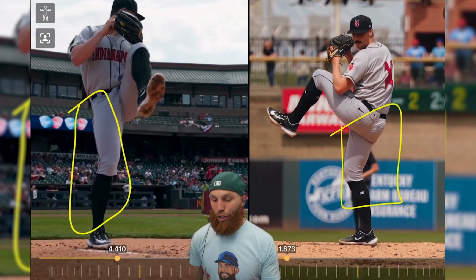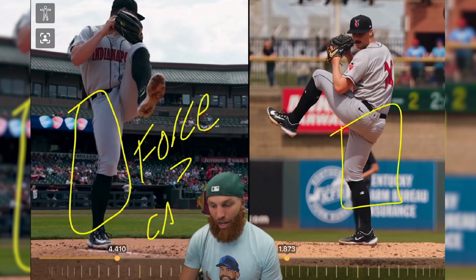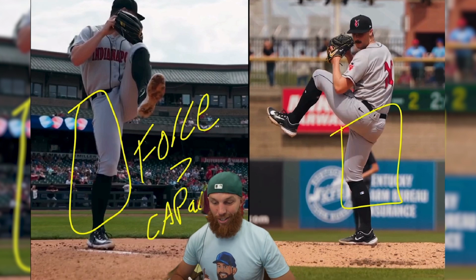Remember, when we look at force production, force absorption, all these things, if the force is greater than the capacity that we own, then there's going to be an issue, right? There's going to be a breakdown. There's going to be a brain threat determination that's going to be like, we got to get out of this. We got to collapse, and so on.